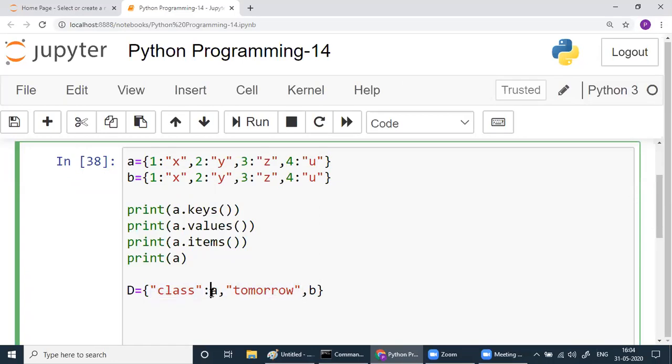Here the whole dictionary, comma, whole dictionary here.